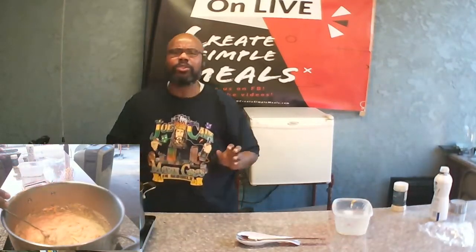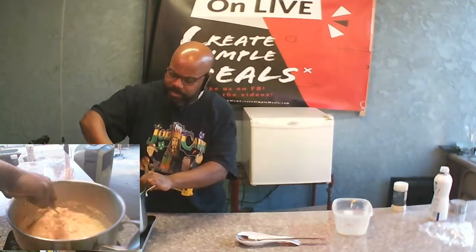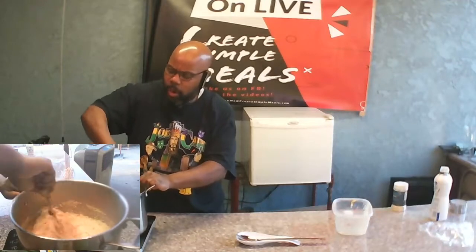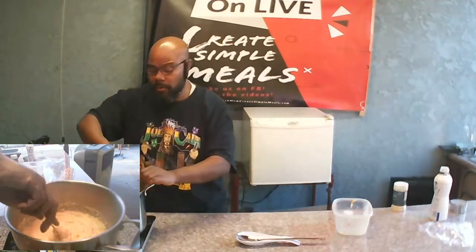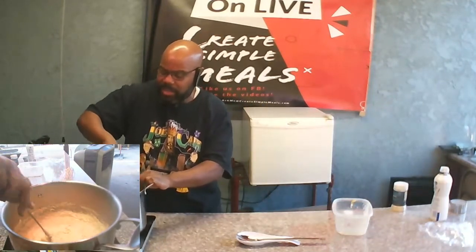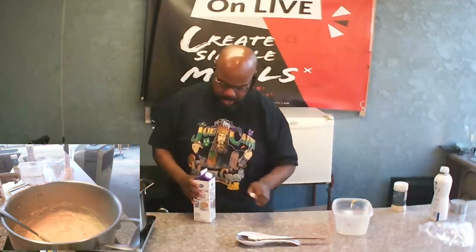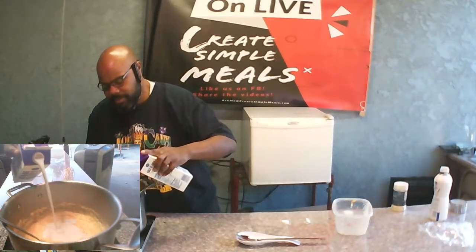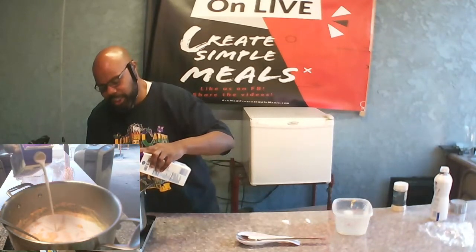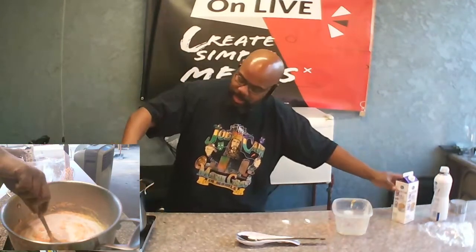Now, for those of you used to making traditional Southern style mac and cheese, where you put in your eggs and bake it, you actually can skip that step altogether by just making an extra thick roux and going from there. The egg is basically just to bind it, but you don't need it if you make a roux thick enough. So I'm going to add a little bit of heavy cream into this. Y'all got to trust me on this. I can feel it because I know I've done this before. That was a cup and a half.